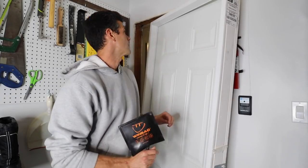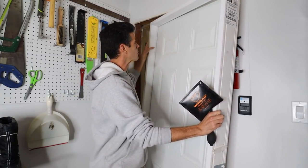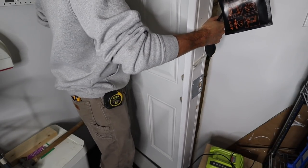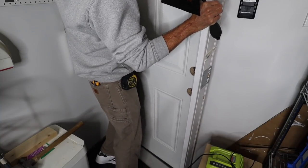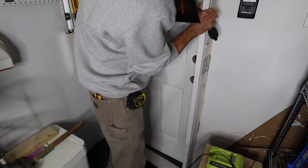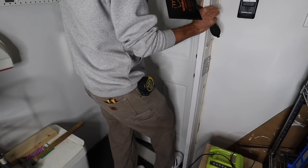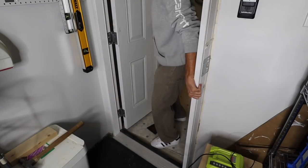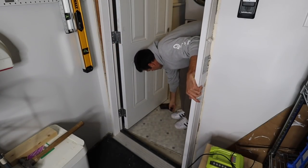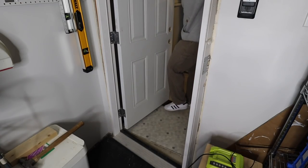First off, I've got to get this door into the opening and open it up. That's going to be a bit of a struggle on its own, and hopefully you're able to see it. Hopefully the camera's in the right spot and I can even open the door when I get this in place. This is again one of those houses with a 3/4 inch out of plumb opening. This is where I don't want the door hitting the floor, so we're going to put this little thing down here.